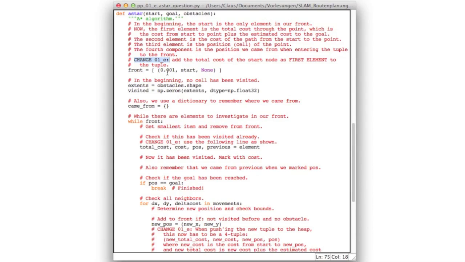The first change will be that since our tuples now should have four elements instead of three, you will now have to add a component here as the first component of this tuple. And what is called here the total cost, that is actually f.